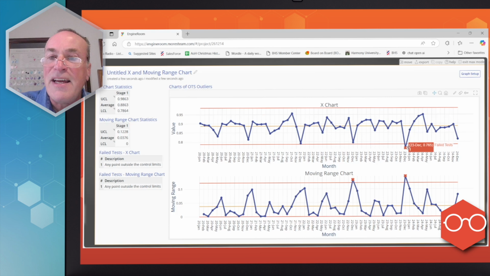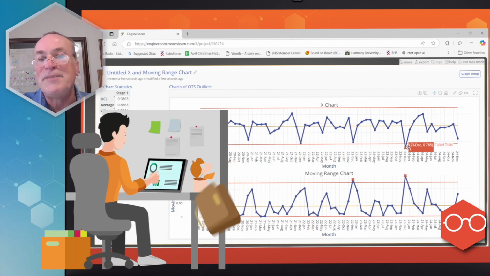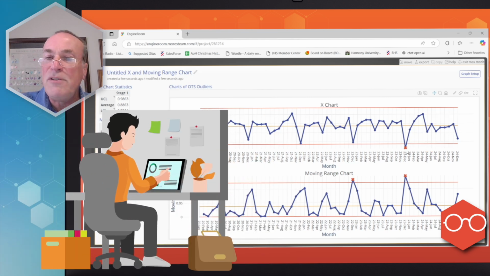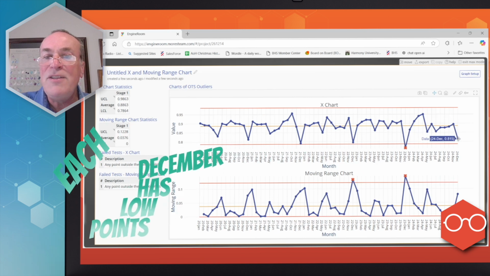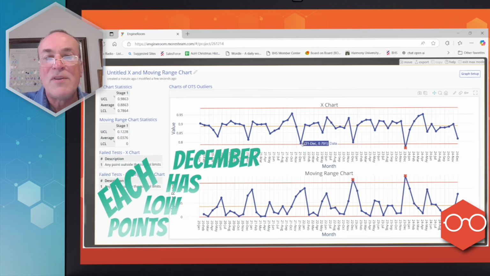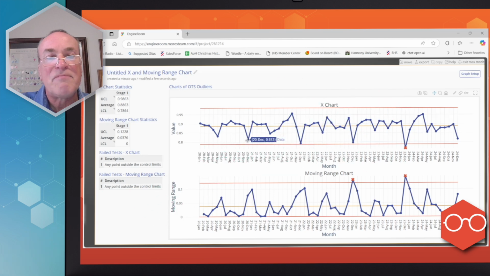So we can see that December of 2023 is out of control. So we need to go investigate that. But if you're looking a bit more, you can see that we have December of 2023 and December of 2022 out of control on the moving range. And all of a sudden, our eyes discover that each of the Decembers are low points.